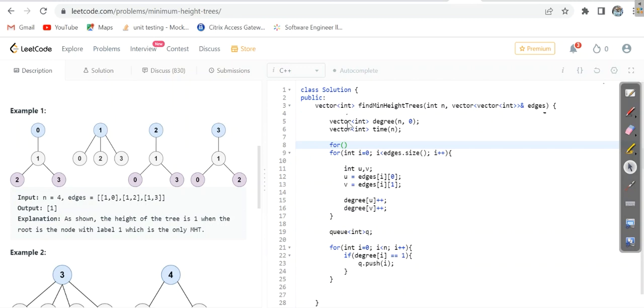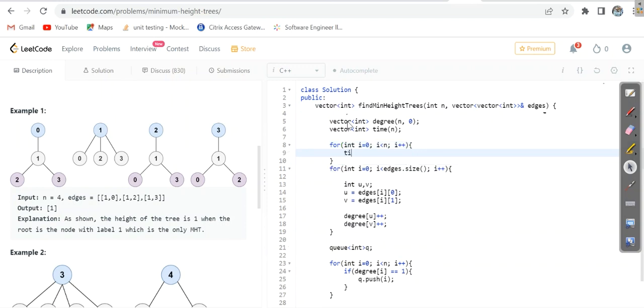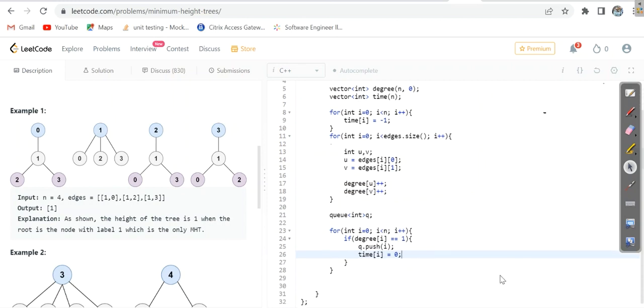So let us do that. Now at the 0th time, all the leaf nodes will have time value 0. Firstly, I'm gonna visit all the leaf nodes that are present at the 0th time.